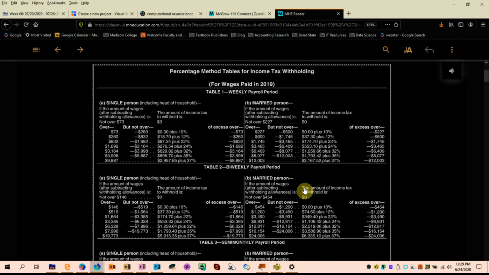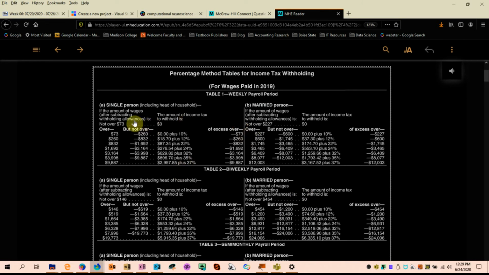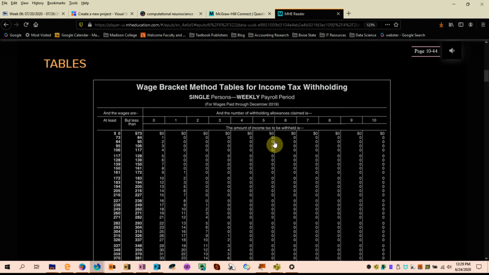But one thing I want you to notice is that when you're using the percentage method, you're going to look at the amount of wages after subtracting withholding allowances. So we've already taken out the withholding allowances, then we refer to the percentage tables. That's not the case down in the wage bracket tables for income tax withholding.